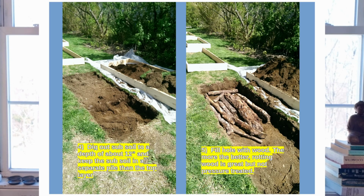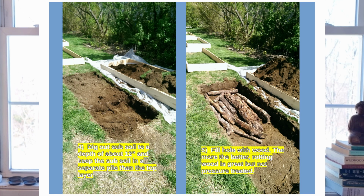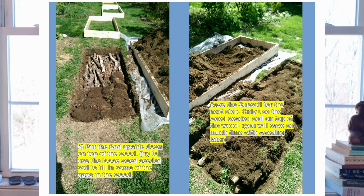So basically what you want to do is dig down the next 6 inches of subsoil, and then you're about a foot underground at that point, just under where your box is going to be. Then you find old wood, the more rotten the better, and you stuff that first bottom 6 inches or so with the wood. So big sticks, little sticks, you name it, just pack it right in there. And then you take the soil that came from the top, the stuff with a lot of weed seeds in it, and you fill in the spaces in between the wood with that weed-seeded soil.